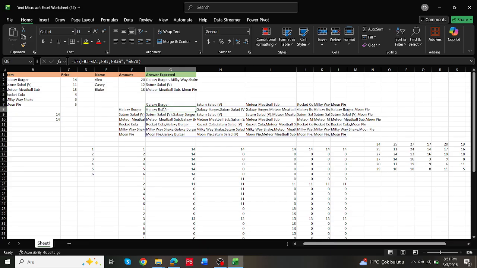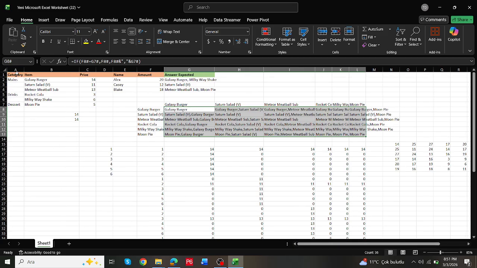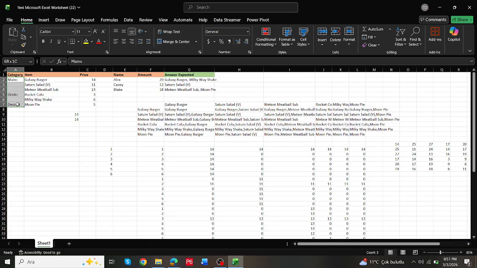So in order to do this, we will generate this list again, considering their column A names, category names. When I look at column A, it needs to be filled up. There is mains written in here. I can understand that.